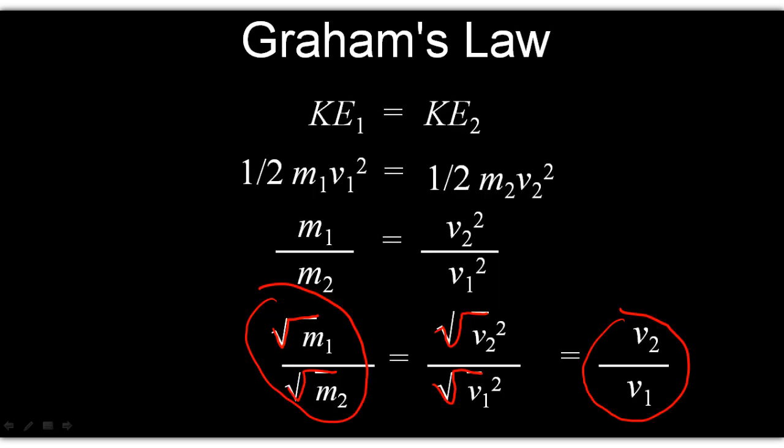No, it's not over there. If we notice, for example, the square root of the molar mass of 1 over the square root of the molar mass of 2, notice that they flip over here. We'll develop this in greater detail in class. It is on this slide, but we'll talk more about it in class.